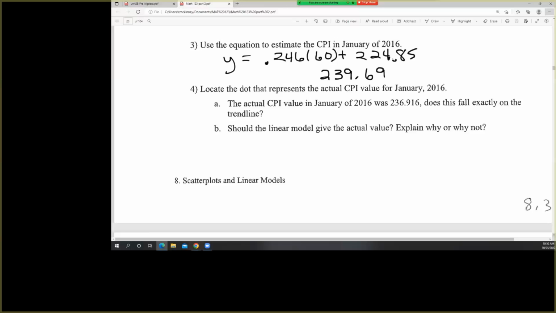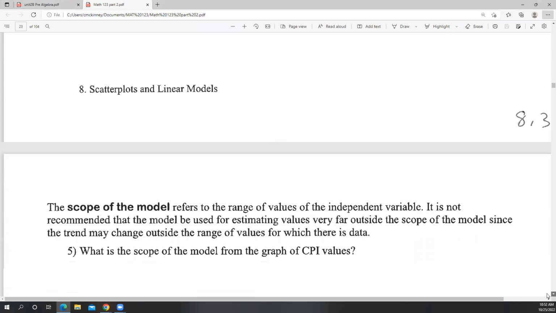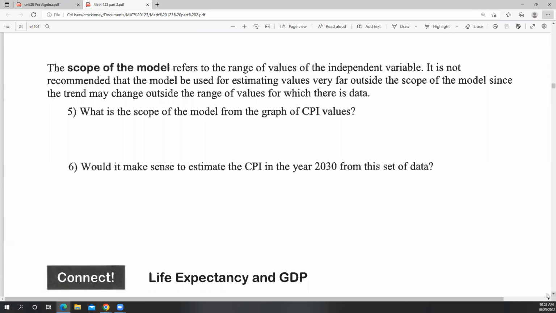Now, there are a few points on that graph where it does give the exact value, right? There are some dots where, if the line is going exactly through the center of the dot, then at that point it does give you that exact number. But it's just going to give us an estimate, because it's just the general trend, and this is not a nice straight line. So we can use it for estimating, like I could get an estimate of what it would be at this time.